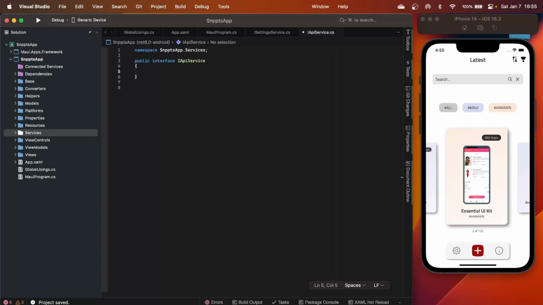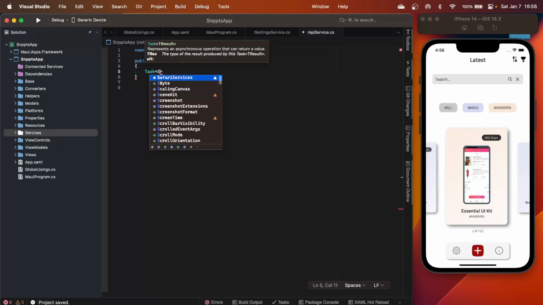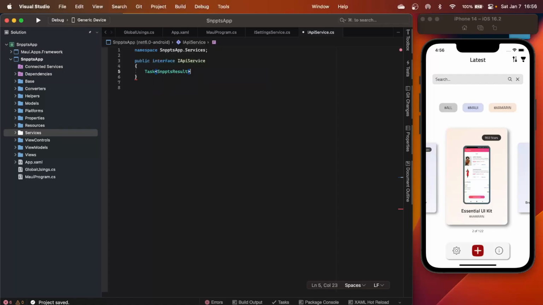Maybe I'm going to be returning a list of my snippets. So it's going to be a Task of SnpptsResult, I believe we called it result, and GetSnippets. This is just a method that we are going to add. So GetSnippets, this is the method that we will be calling.